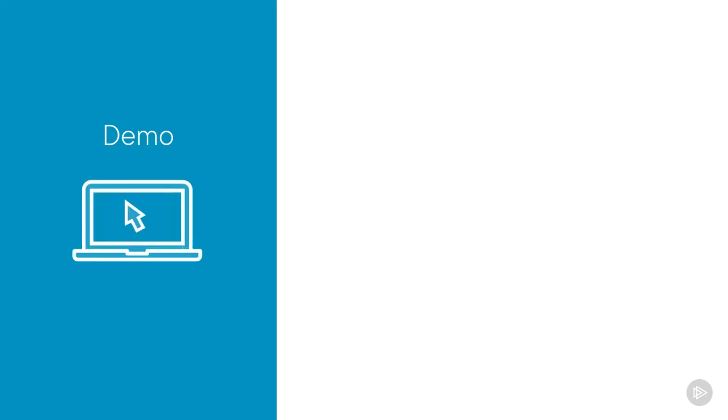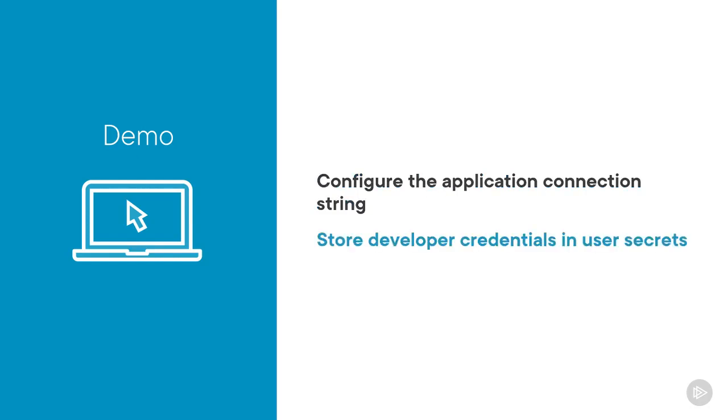Carlos has the actual password that the application should use on his developer workstation. Now he'll configure the application connection string. But he won't put that password into app settings JSON because he needs to ensure that he doesn't check any secrets into source control. Instead, he will store his application credentials in user secrets. This technique will work for him and his team as application developers, but this is not for shared environments. He'll address that problem shortly.